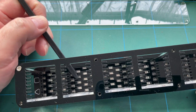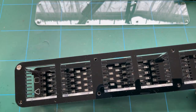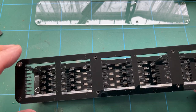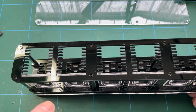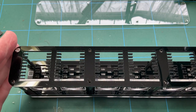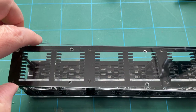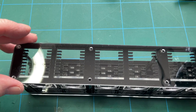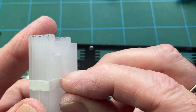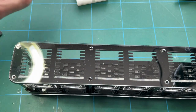So if you put the plate on the wrong way round, you'll block the LEDs, which is obviously no good. This top plate, the black one, is temporarily there with a screw at each corner just to get the light pipes in. And then once you've got all the light pipes in, you're supposed to remove that because you've got another final acrylic plate which will go on top like that. The removal of the plastic from each of these numbers is a right pain in the backside. And the other thing to do is that when, let's get the next number, I think the next number I need is 1.